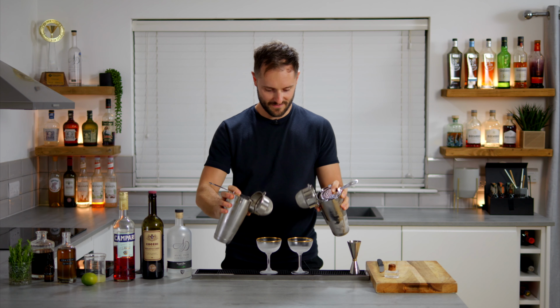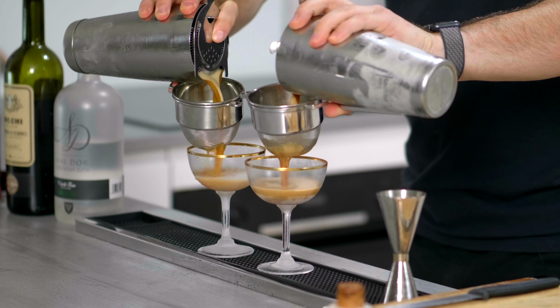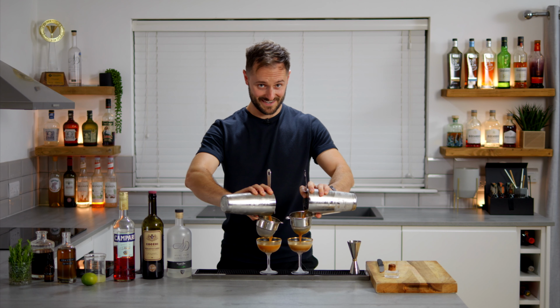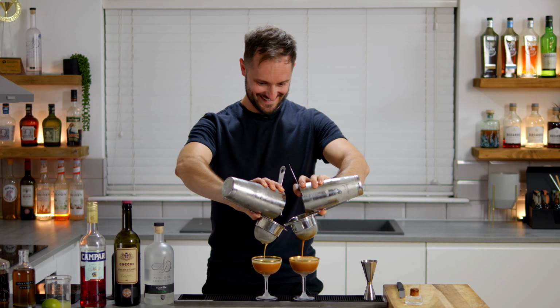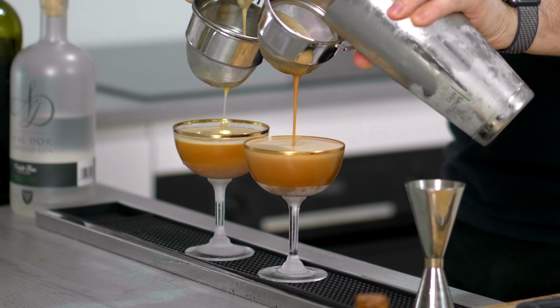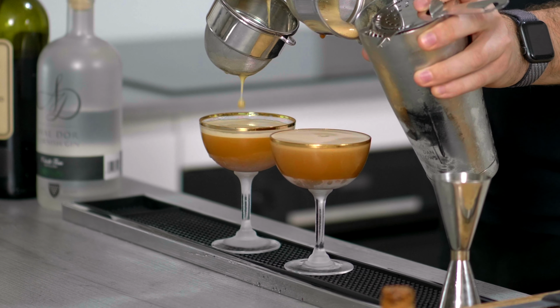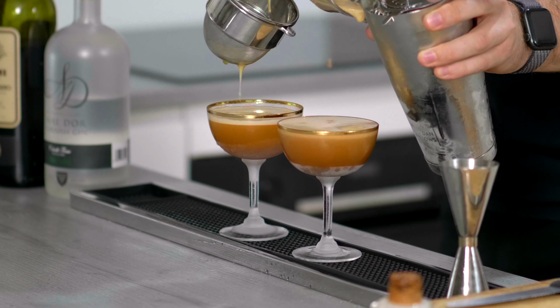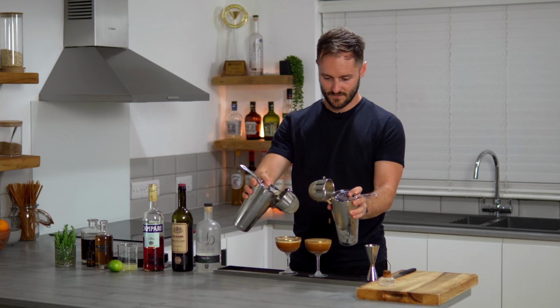So I'm going to fine strain both of these. That wasn't very easy to set up. But it does look cool, arguably. And you can see the milk washed one doesn't quite have the same texture as the espresso martini style, but it does have that really nice foam from the milk washing.